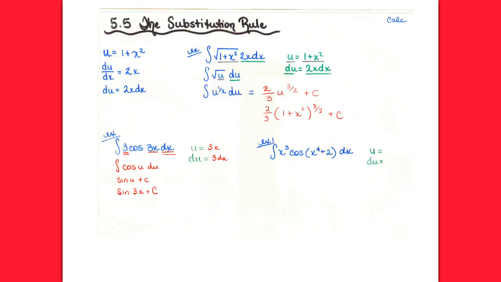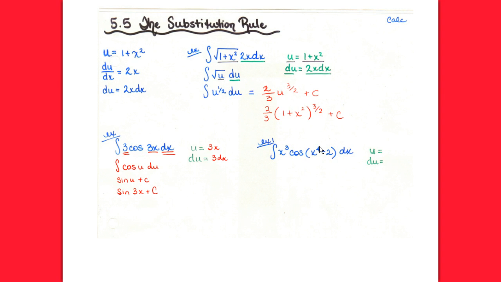This is actually example 1 in the book. So for example number 1, we've got x cubed cosine of x to the 4th plus 2 dx. So there are actually a couple things causing me trouble there, but what do you think is causing me the most trouble? All right, I heard x cubed and I heard x to the 4th plus 2. And actually both of those are a problem, because I don't know how to take the cosine of a quantity, just like we saw over here a second ago. I definitely have a problem with that. And I could take the integration of x cubed, but not if it's being multiplied by something else.